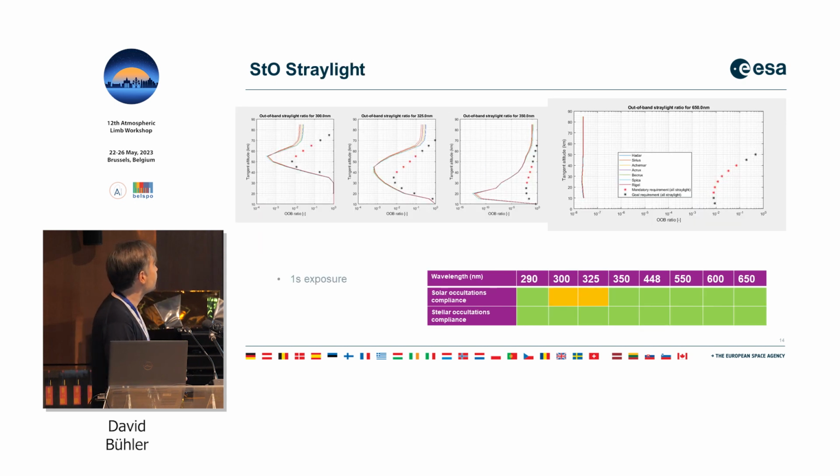Stray light. The stray light in stellar occultation is mainly dominated by the out-of-band components, and that is in particular an issue in the UV. You can see the out-of-band stray light in these top three right bands, and generally they're below the requirements. A particular thing about ALTIUS is that out-of-band and spatial stray light are considered the same, and they have to meet the same requirement. But in general, the out-of-band stray light is not a concern, and in the visible, it's really not a concern. In the solar occultations, neither.